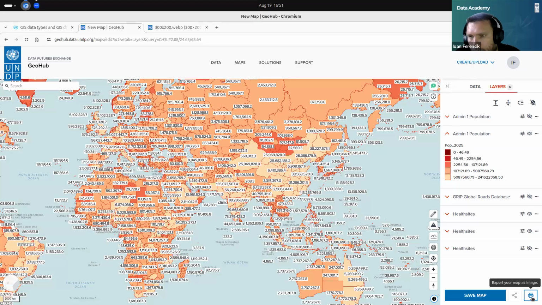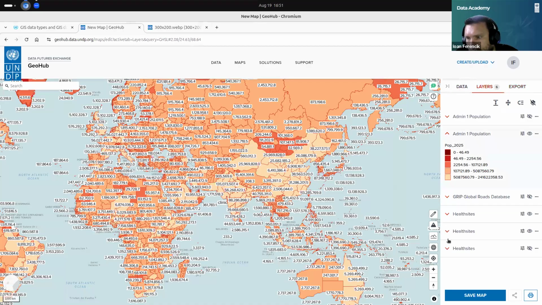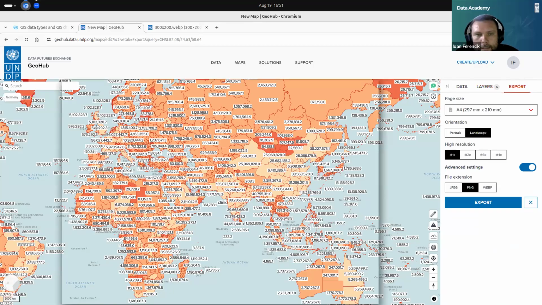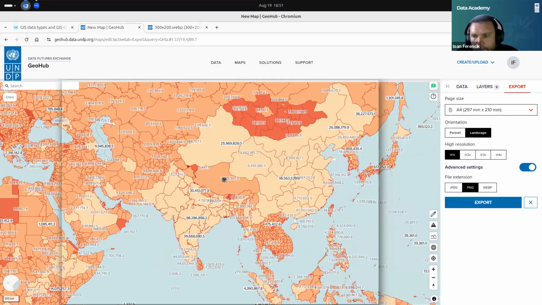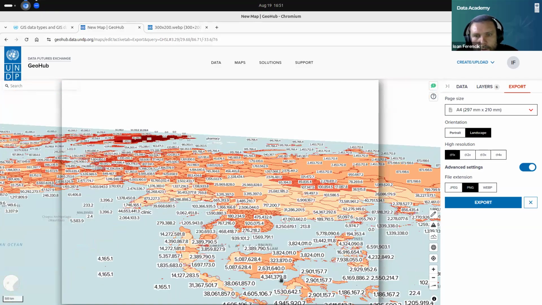What I want to do next is to print. At the bottom of this layer section, there's a save map and print. When I click print, a new tab is created, and this is the page section that shows what is going to be printed.